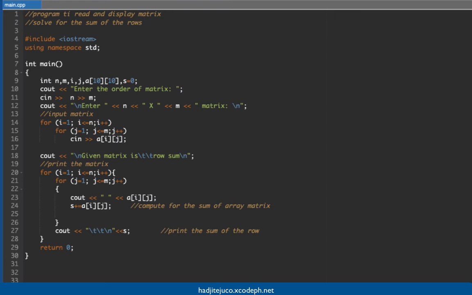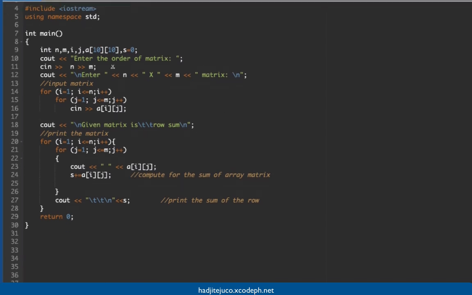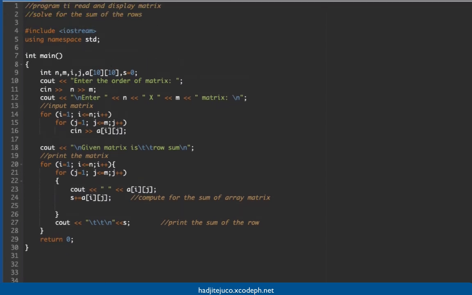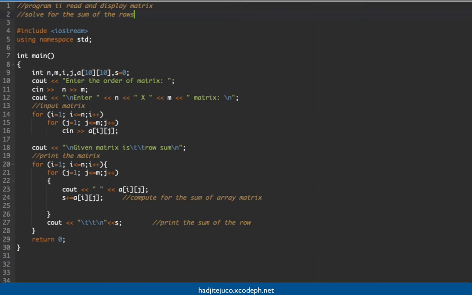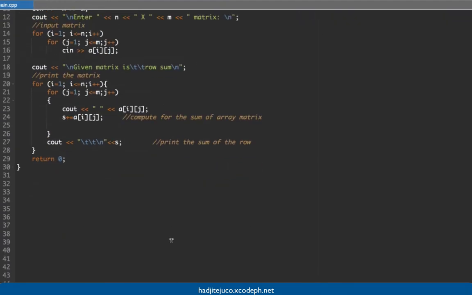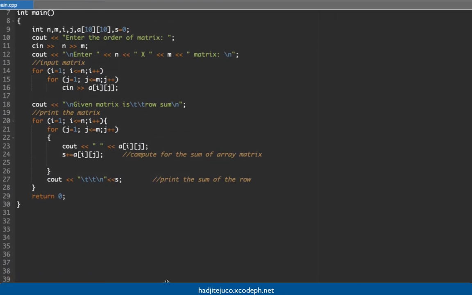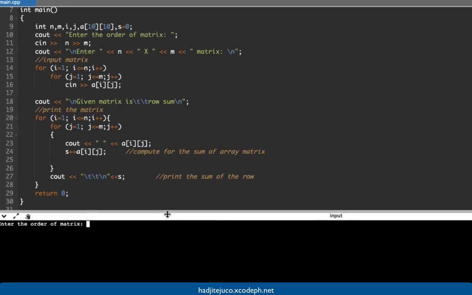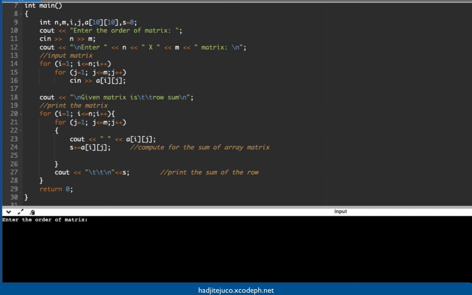Let me have some spaces here. So we need to run the code. There's the run command. Now we're running the code. Okay, so we're now going to enter the order of matrix.